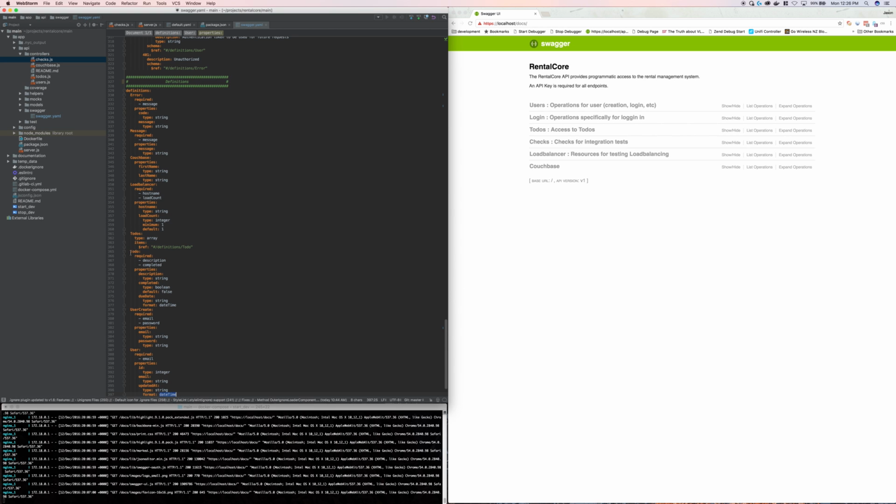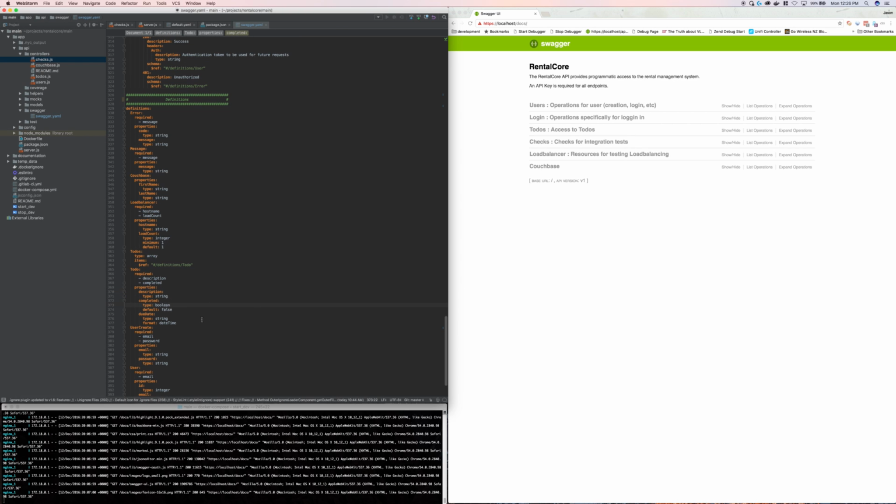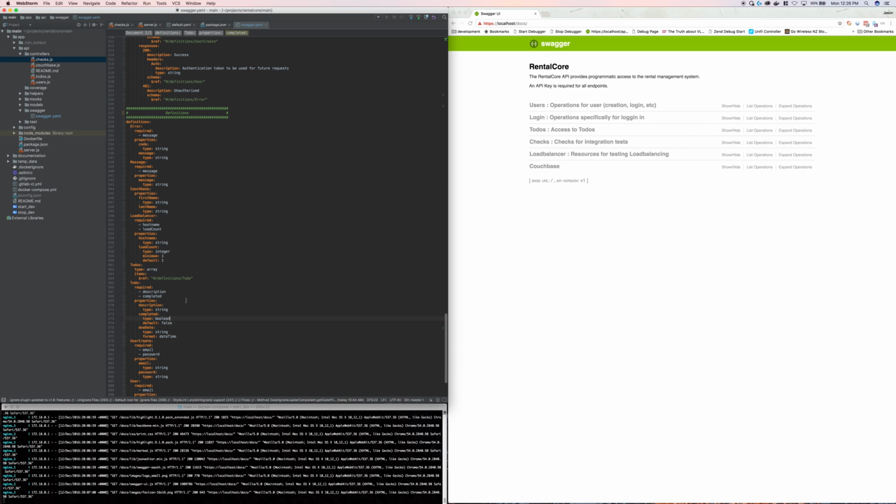So if to-do doesn't come back with a completed field, it's going to fail that. If to-do comes back with a completed field and the value is the word hello, it's going to fail validation because it's not a Boolean type. So it will check for types as well as required.